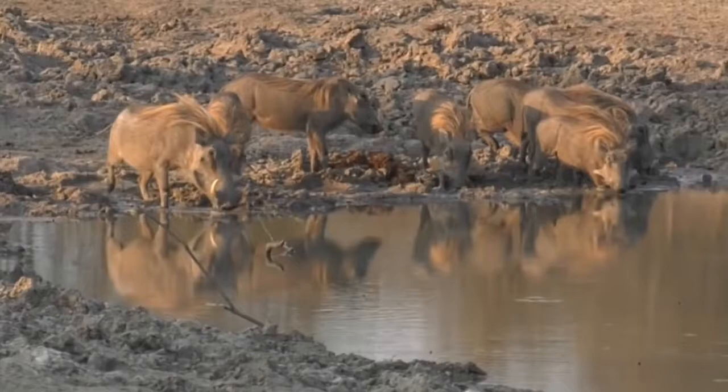How beautiful is that — look at the reflections on the water. A whole bunch of warthogs lined up drinking. Not every day that we get that. Our warthogs are generally so shy, but because we've been sitting here they've approached the water. They saw us from a long way away — if I had to drive here now you'd find them all scatter. But because we've been sitting for some time, they have relaxed completely and are really enjoying a good drink.